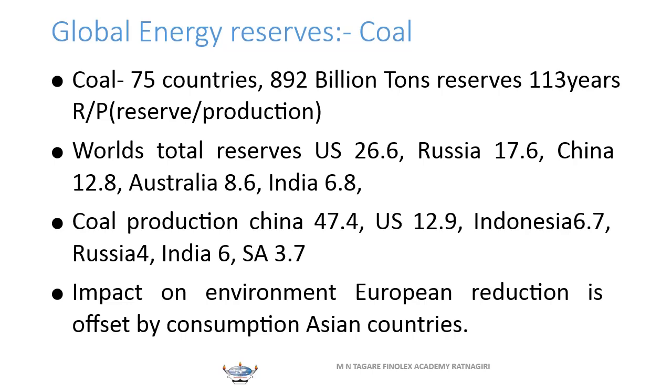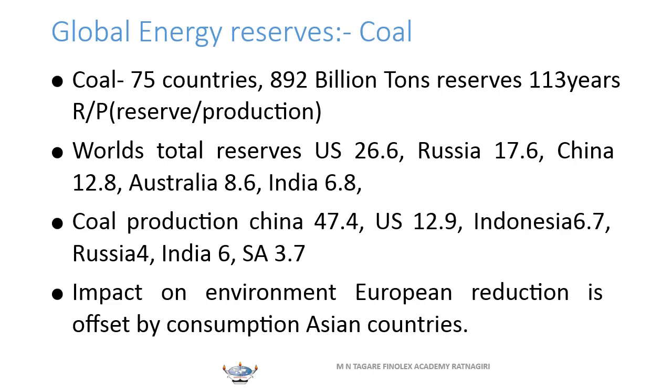And if we see the reserves per production, this term we are going to use continuously, so I will define what is this R by P. R by P is the reserve to production ratio. If the reserves remaining at the end of the year are divided by the production in that year, this will result in a length of time that the remaining reserves would last if we consider present production continues at the same level.